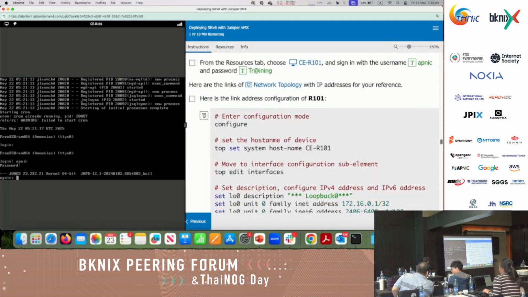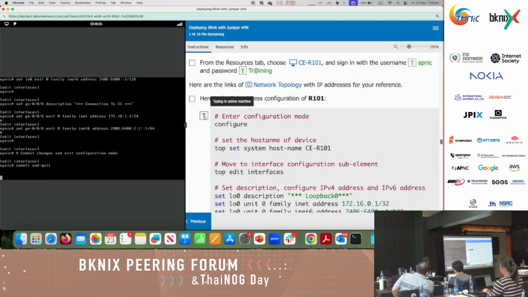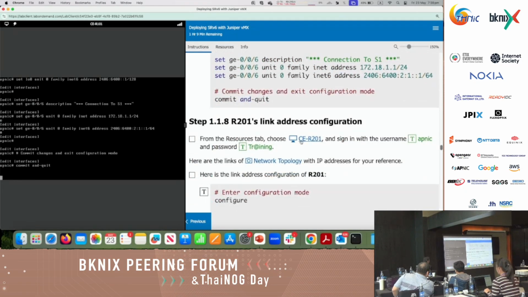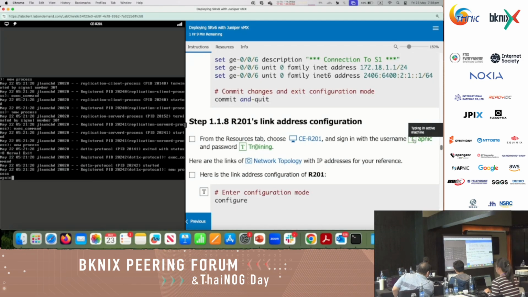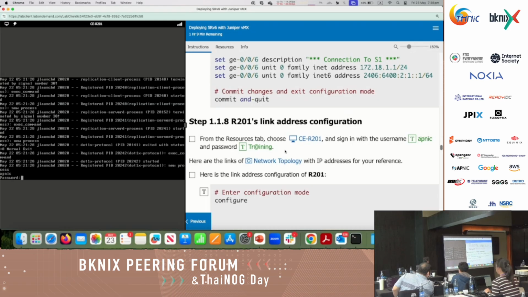Okay, after that, the VPN router interface configuration, I will go to R201, type the username and password.